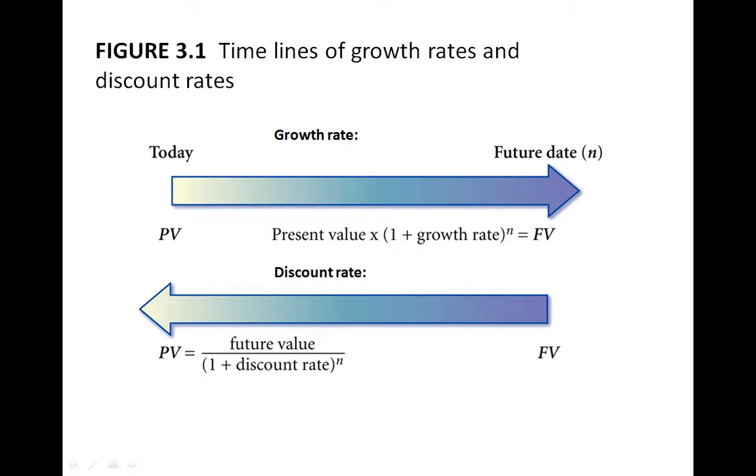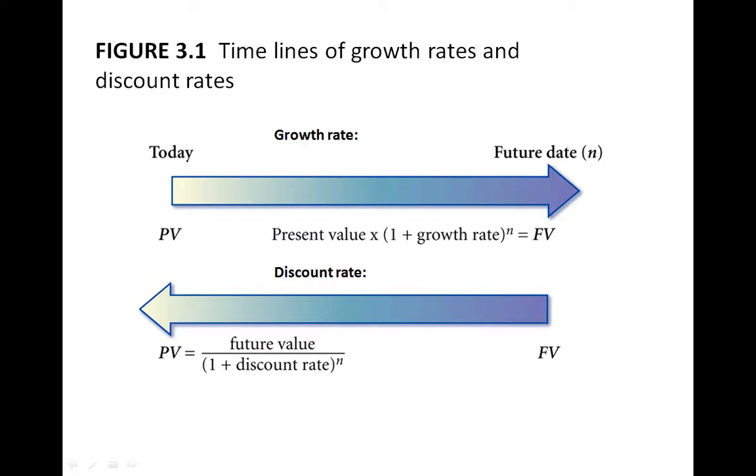Now if my salary is, let's say, $70,000, I multiply that by 1 plus 4%, that would be 1 plus 0.04. Percents are always decimals: 4% means 0.04, 5% means 0.05, 6% means 0.06. Then we compound it for a number of years, which means you take the salary times 1 plus 0.04, and you do it 5 times. Or you can calculate 1 plus the growth rate, raise it to the N on your calculator or using Excel, and that will give you the future value.